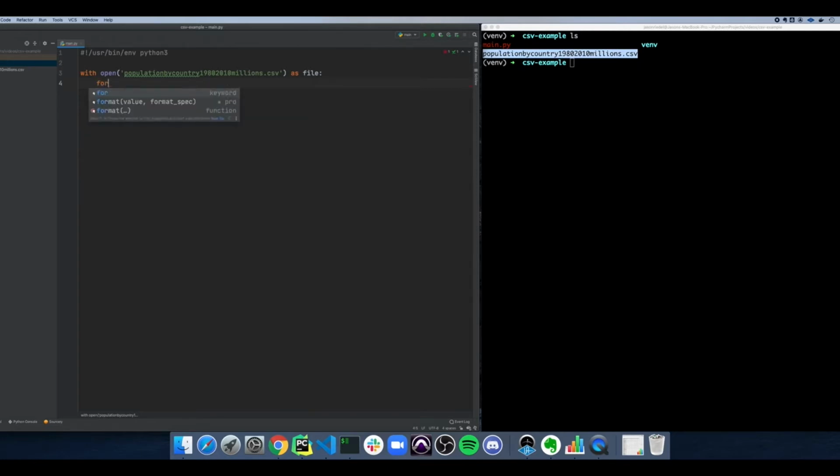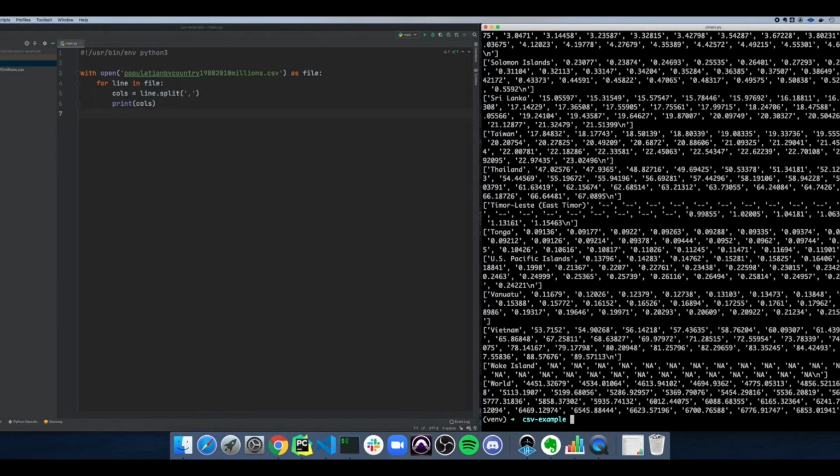Now that you have the file handle, you can say for line in file, loop over that, columns equals line dot split. Here we're specifying the delimiter that we want to split the lines on. For every comma it sees in the line, it will load that into columns, which turns it into a list. It returns a list, so after we have that, we can individually address the columns. But before I do that, I'll just print it out to show you what's going on here.